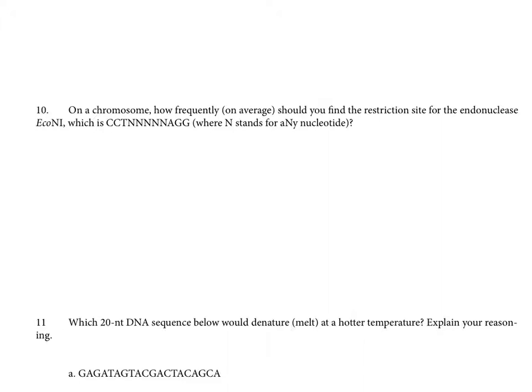So if I say this restriction site recognizes the palindrome AT, those two by themselves together on the chromosome happen quite frequently. Like here's one in question 11. If you look for a combination of 2 nucleotides, the probability at every site is the trick. Not a trick. Trick is my favorite word. The concept is at every site, when you're looking for a specific nucleotide, the probability is 1 in 4.